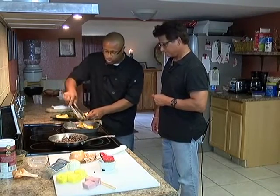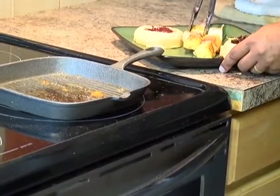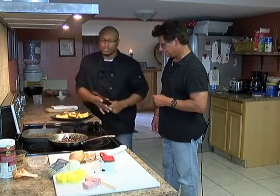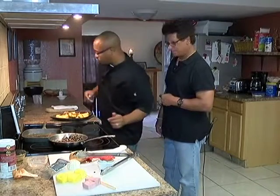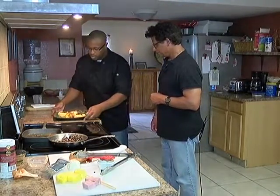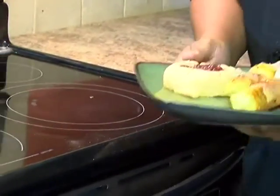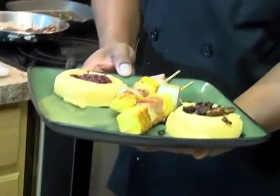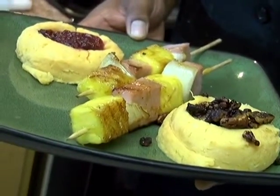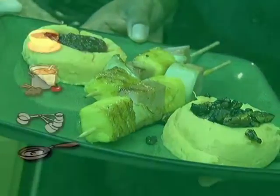We're going to go ahead and plate these here like so. And we're going to take this pan here off of the heat. And now we have our finished product: our ham, onion, and pineapple skewers, along with our pecan sweet potato mash mix.